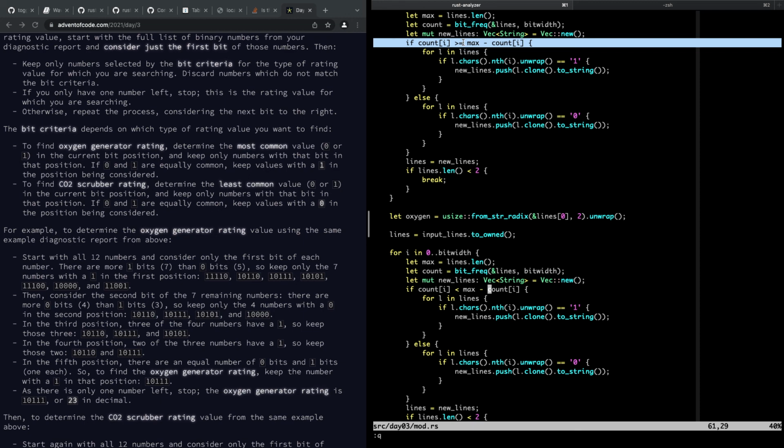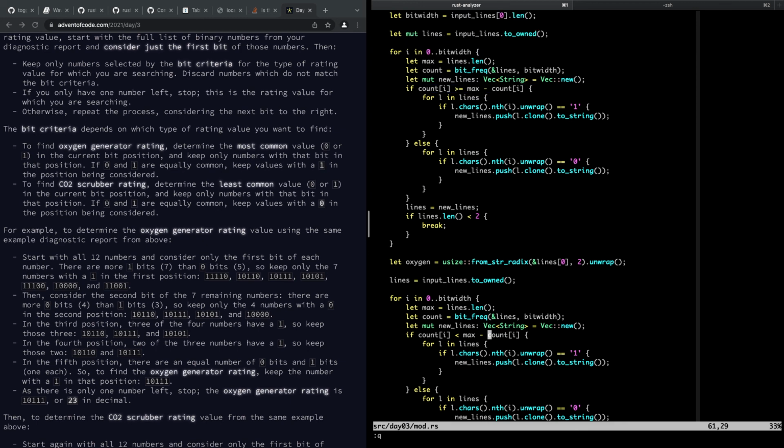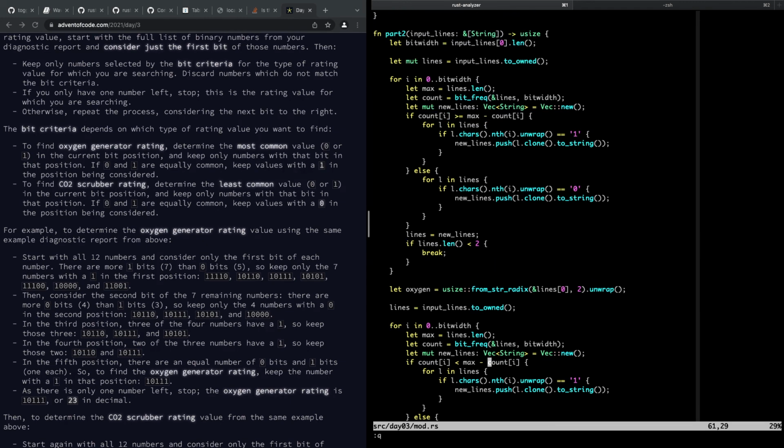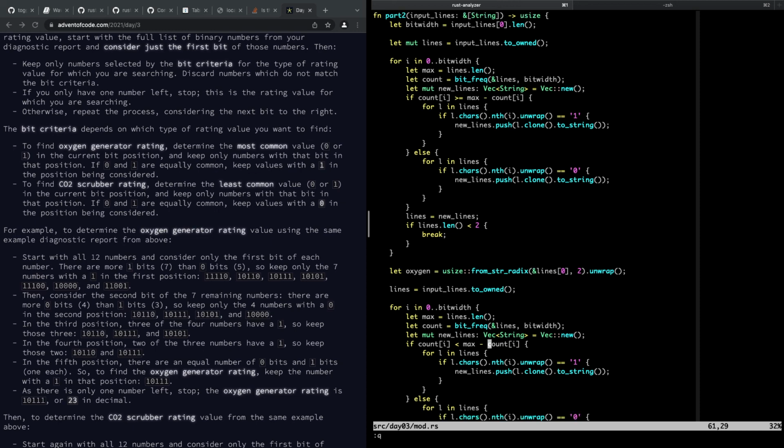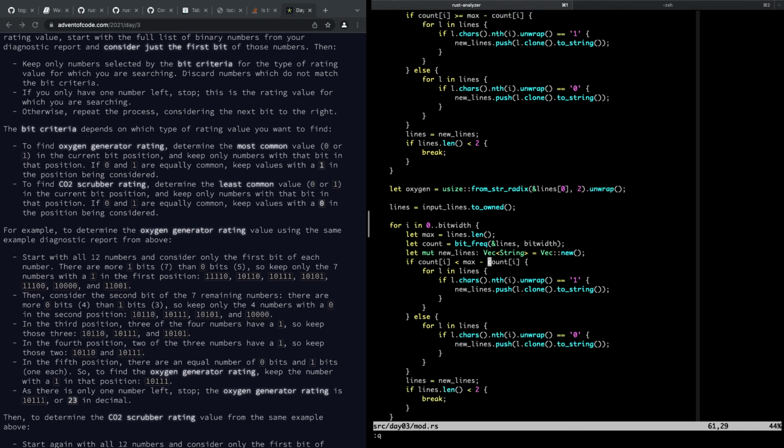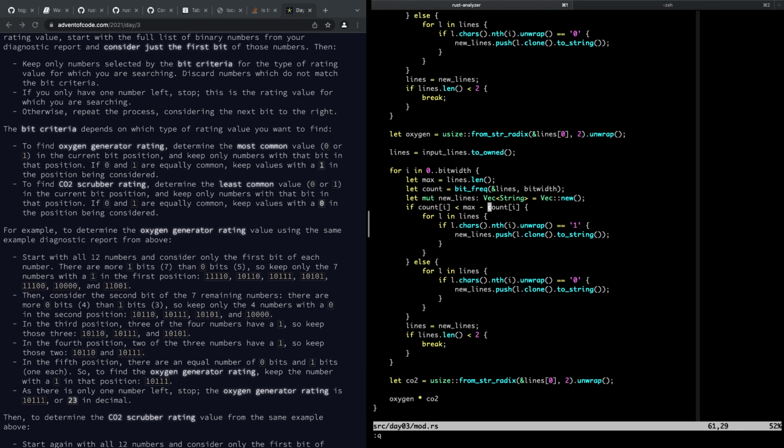And so one way to do that would be to pass in a Boolean saying which way to compare. And another way would be to pass in a comparison function. Which I know can be done, but I don't know how to do it. So that's going to be something I'm going to have to research on my own time.